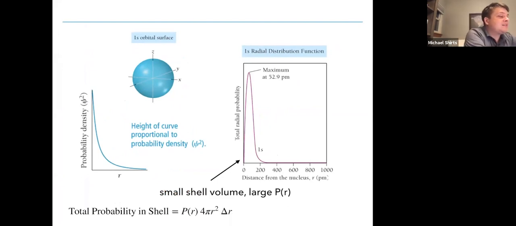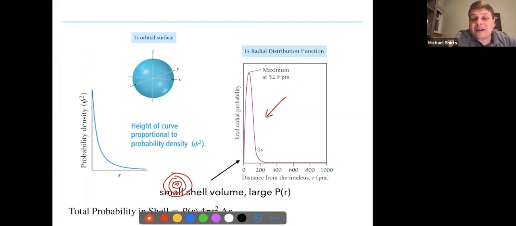So here is actually the total probability as a function of radius. There's essentially zero probability to see it at r equals 0, because there's simply no space for which r equals 0. In 3D, as you get larger and larger, there's more and more volume associated with each shell. So the total radial probability actually peaks at 52.9 picometers, that's 0.0529 nanometers. The most probable location is at that maximum, and then it gradually dies off. The shell volume keeps on going up, but the probability density goes down faster than that. So you get this peak in the probability.